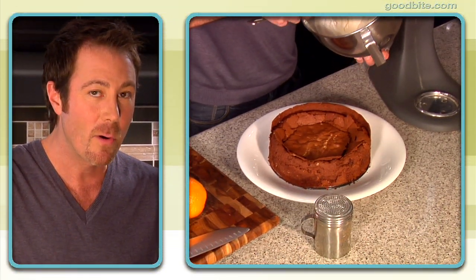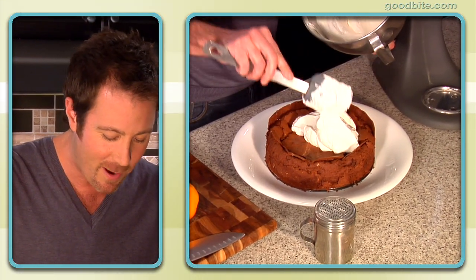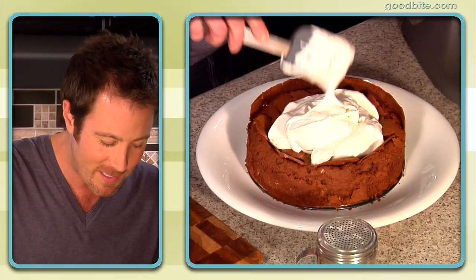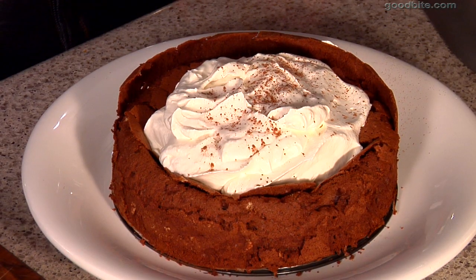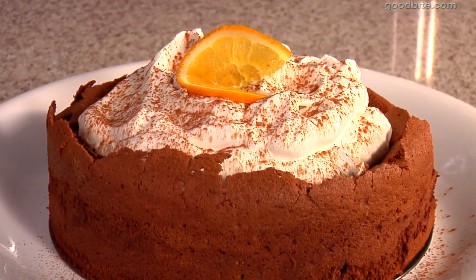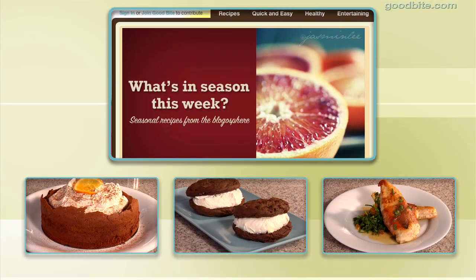Let's get on with our orange scented whipped cream. Make sure you don't over-whip the cream — you just want soft, billowy clouds of whipped cream. If you take it too far, it actually turns into butter. I just pile this into the center and sprinkle it with a little bit of cocoa powder. The finishing touch is a little thin slice of orange. How gorgeous is that! So there you have it — a really impressive dessert without a lot of effort. I'm really excited for you guys to give this a try. I'll show you how to make these recipes and more at goodbyte.com.